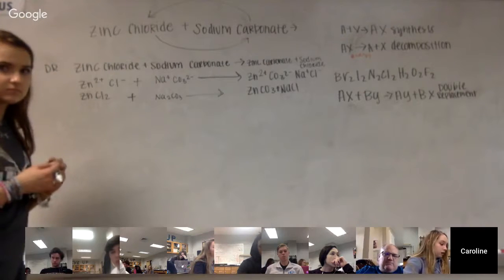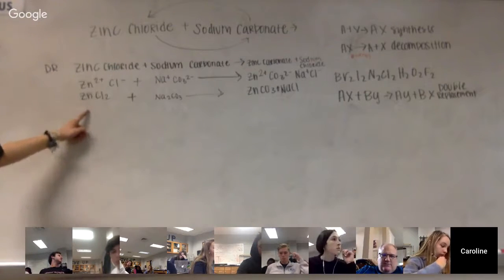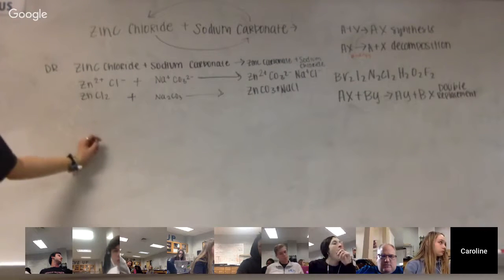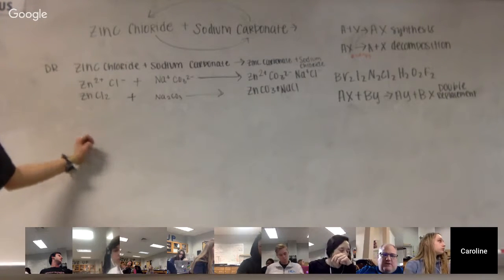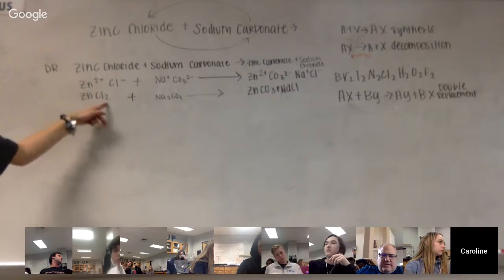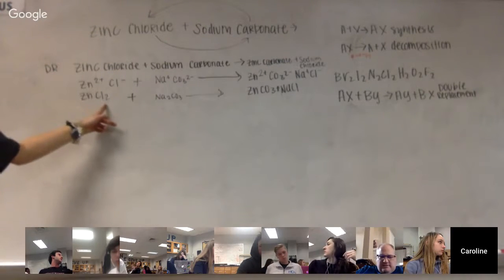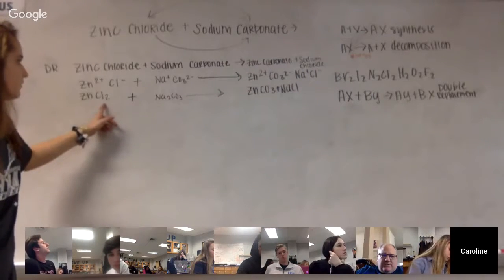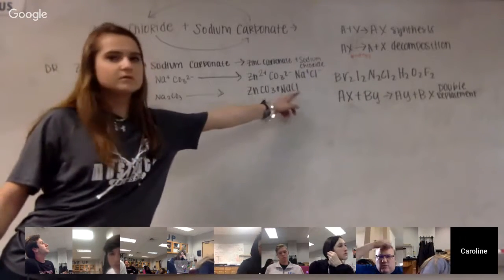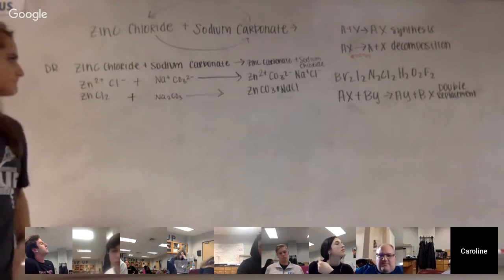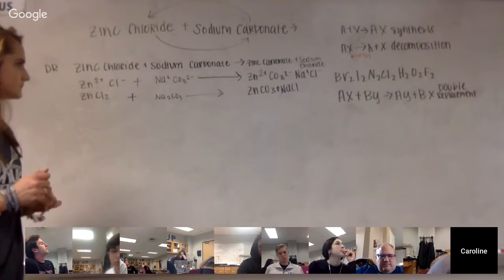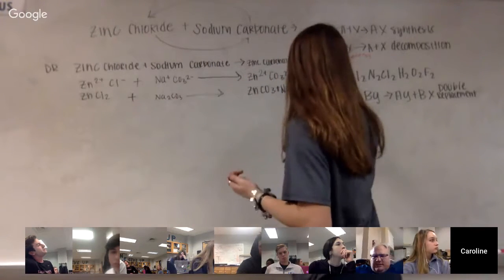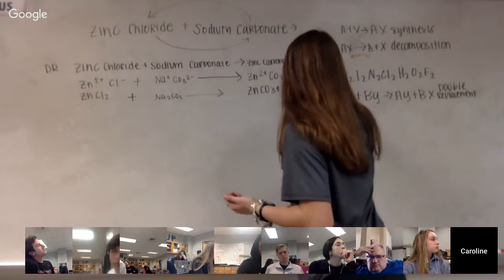I have one Zn. Let's put your finger on the first compound there, ZnCl2. Don't I have one Zn on this side? And how many Zns do I have on the other side? One, right? And then put your finger on the Cl right there. Don't I have two Cls? How many Cls do I have on the other side? All right. One. On the other side. So put your finger right there, Cl2, and then all over there. Don't I have just one? So in order to balance it, mustn't I put a coefficient in front of the NaCl over there? So I have to put a 2 in front of that. You might want to erase the NaCl and leave a little bit of space to put a coefficient in front of it.